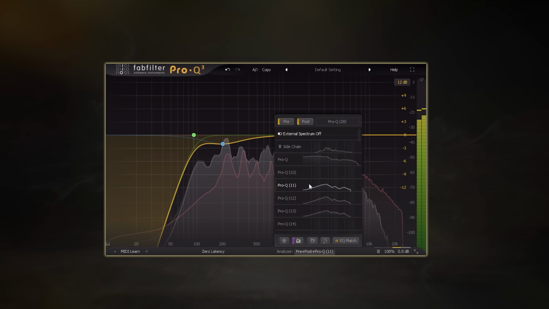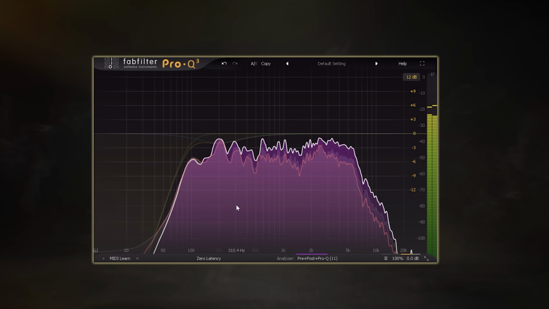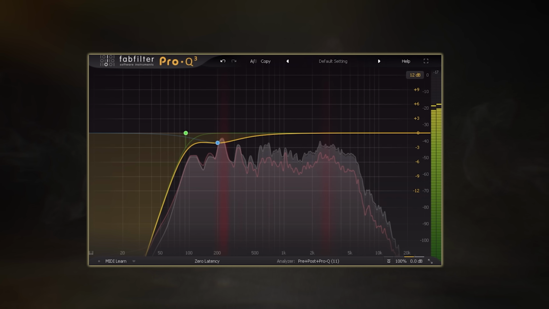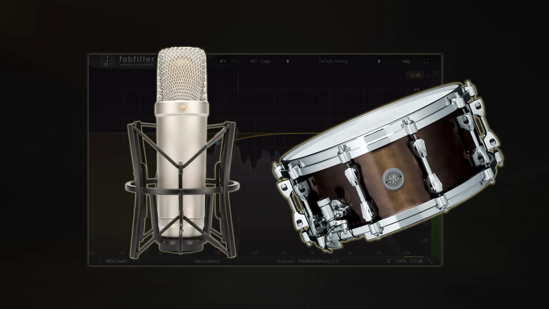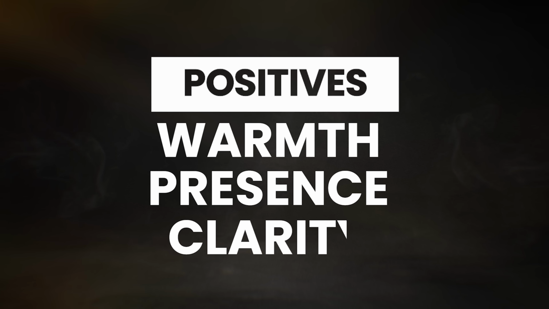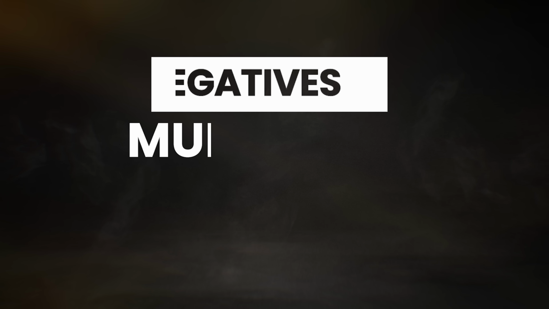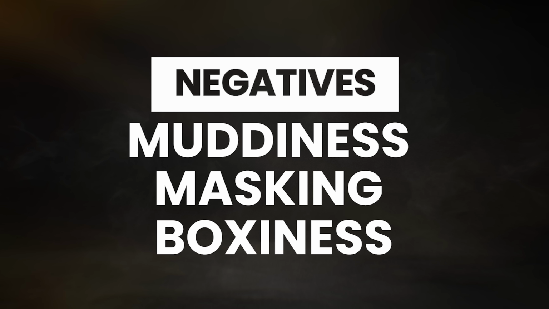It's a range you'll often find takes a lot of problem solving due to the sheer amount of clashing frequencies that tend to occupy this one area. So prioritizing one or two main instruments to fill out most of this range and making use of EQ cuts, panning, and so on for the rest of your tracks will help you to retain the clarity of your mix. So positive words that are often used to describe this frequency range would be warmth, presence, and clarity, and the negatives would be muddiness, masking, and boxiness.